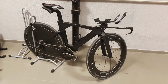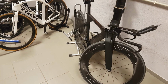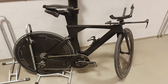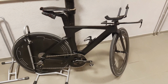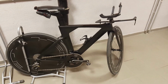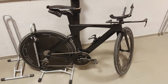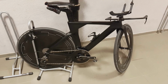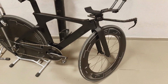It did fit me comfortably, but I could never really find my optimal time trial position while still being UCI legal. So then in winter, a gentleman approached me with an offer for that bike, and I accepted it. We made a deal, and I sold that bike and got this one instead. Do I regret that? At first I did, because I knew I couldn't get the same super high-end frame, but then I thought that maybe the downsizing would be helpful, and it was. Now I can say for sure that it has been one of the best decisions I've made, and I'm really happy with it.